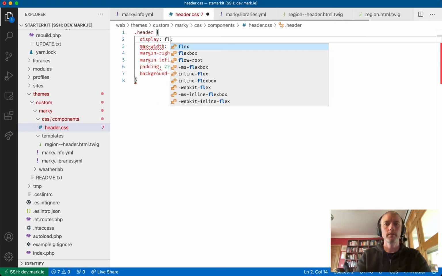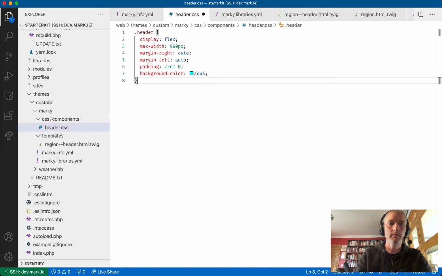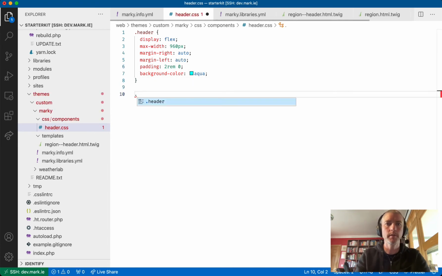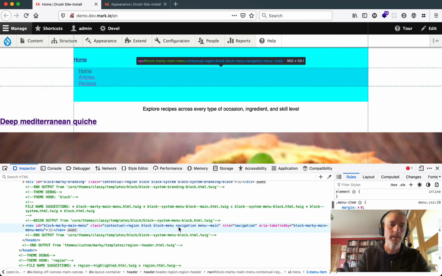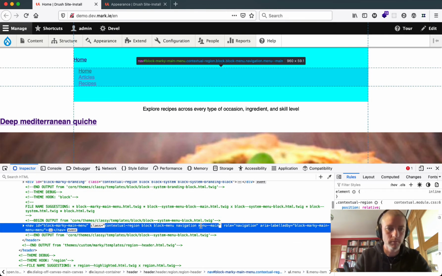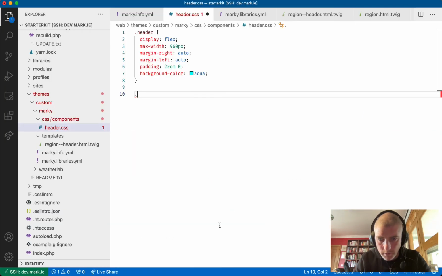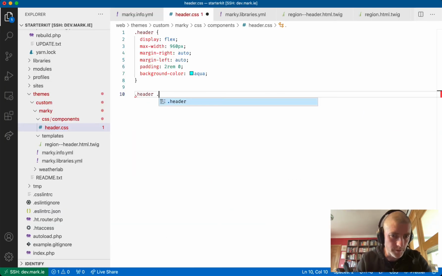Okay, so .header. Come back up here again. So the display of this is going to be flex, and then we've got that. This is called navigation menu--main. That's actually a class that we've created ourselves, so you won't find that in Drupal.